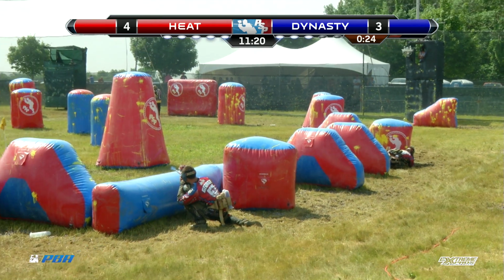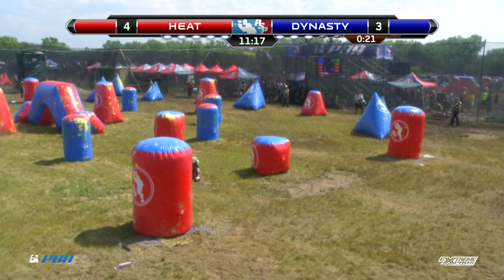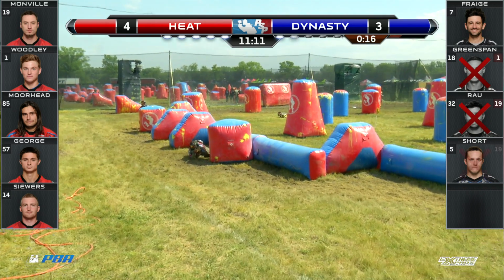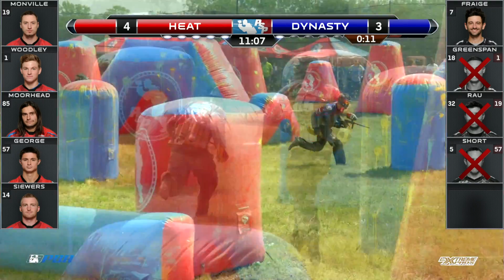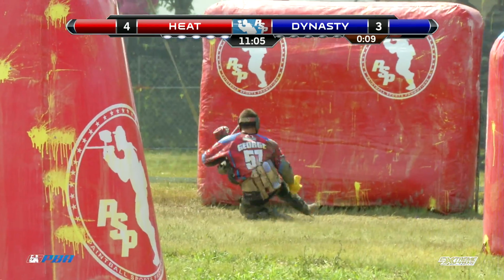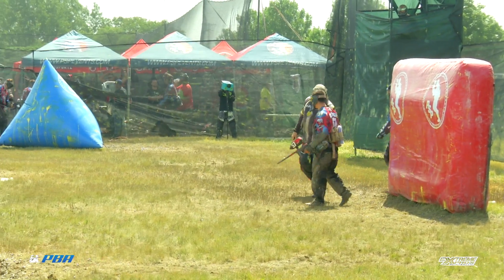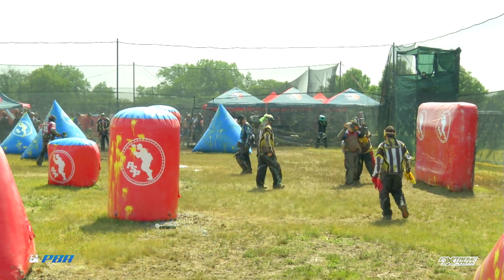And look at Chad George capitalizing on Ryan Moorhead being up there, shooting Yosh Rao across the field, Maddie. Oh, and another player getting shot. That's what I was talking about, man. You can't ignore the snake. You really can't, because it gets impossible. Once you get past that 50-yard line, it's really, really hard for whoever's in that stand-up can towards the D side. So now Houston Heat 2 points away from handing Dynasty their first prelim loss of the year.